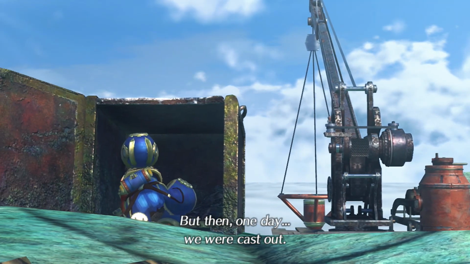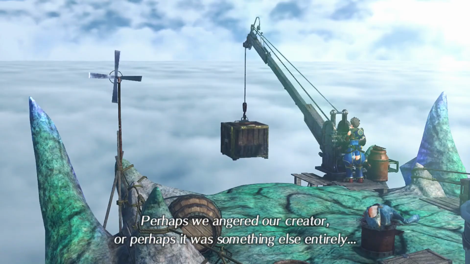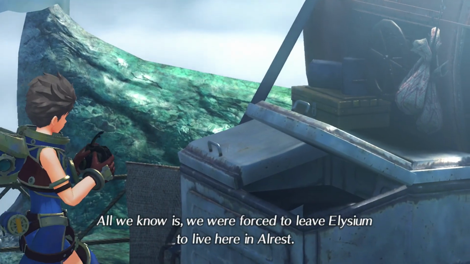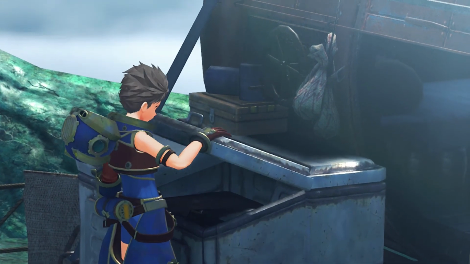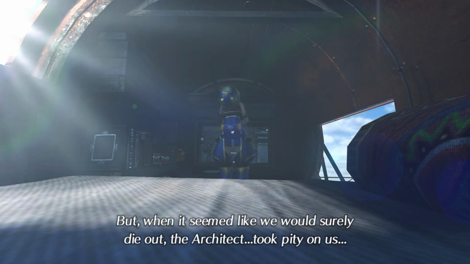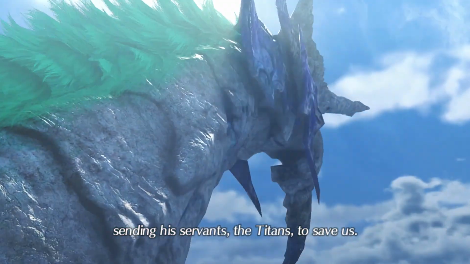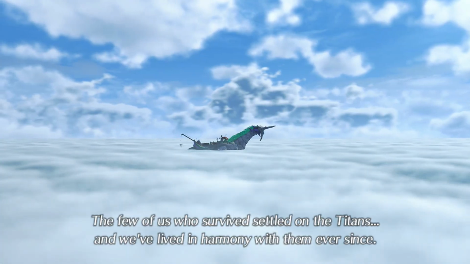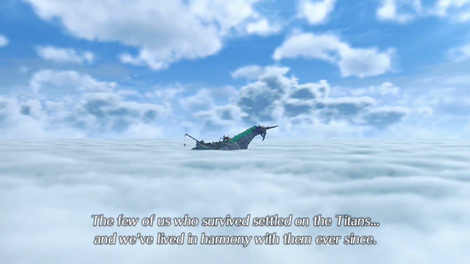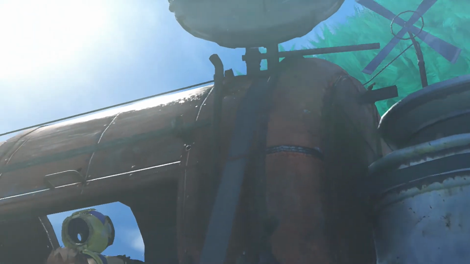But then, one day, we were cast out. Nobody knows why. Perhaps we angered our creator, or perhaps it was something else entirely. All we know is we were forced to leave Elysium, to live here in Alrest, where it turns out life was pretty hard. But when it seemed like we would surely die out, the architect took pity on us, sending his servants, the Titans, to save us. The few of us who survived settled on the Titans, and we've lived in harmony with them ever since. But now those Titans are beginning to die out.